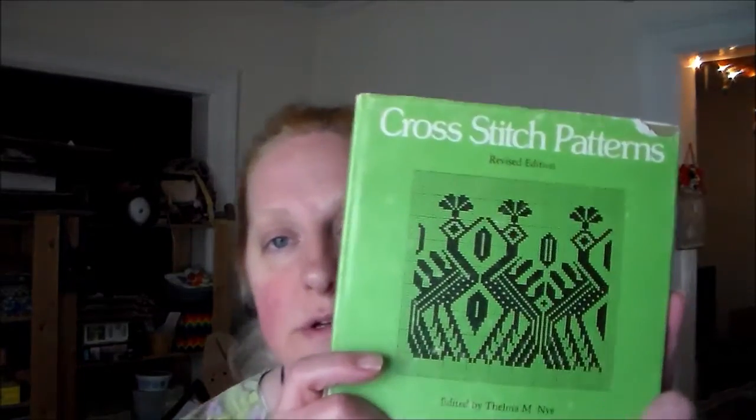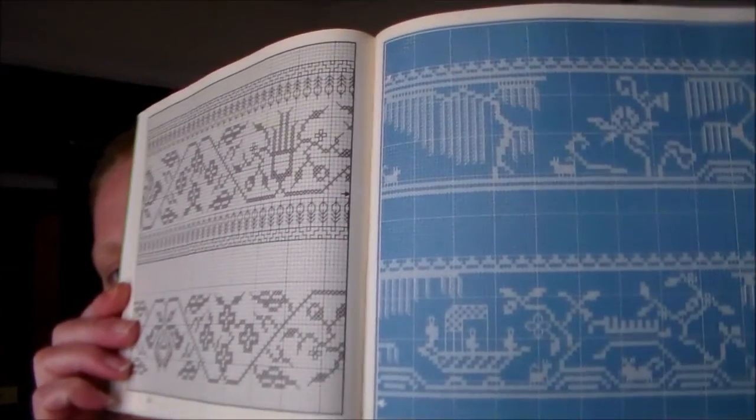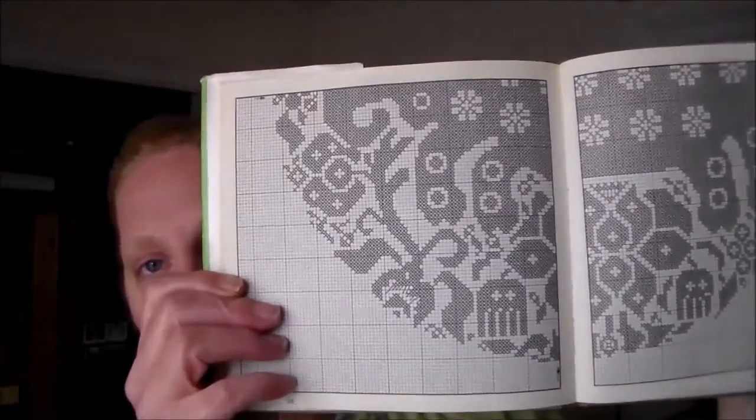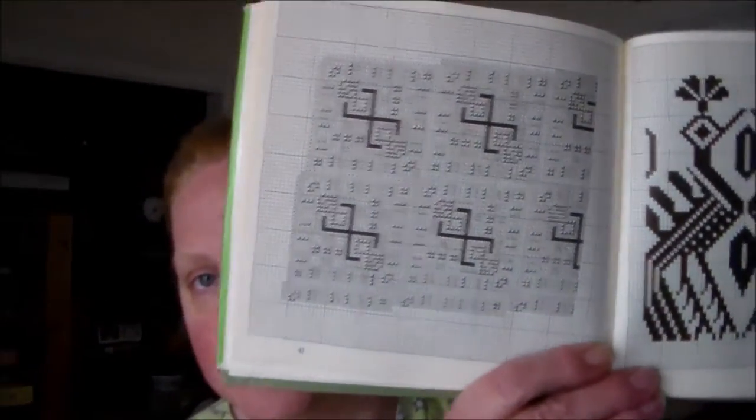I also got this Cross Stitch Patterns. It's an older book. This is something that you can use the whole pattern, or you can just take pieces of the pattern and do them. And there's some really nice patterns in here. This is half of a pattern, so I'm not going to try and find the other half because it's in here somewhere. But some really nice patterns in there, so really neat stuff. So I got that. Oh, sorry about that.